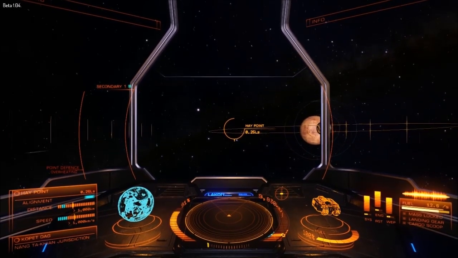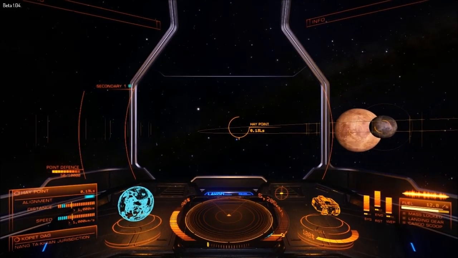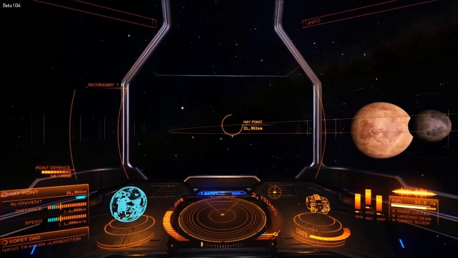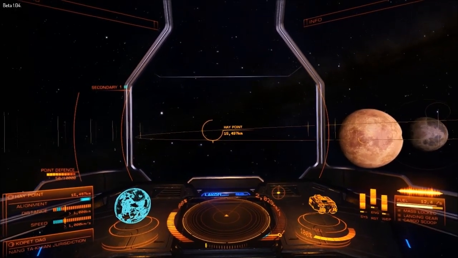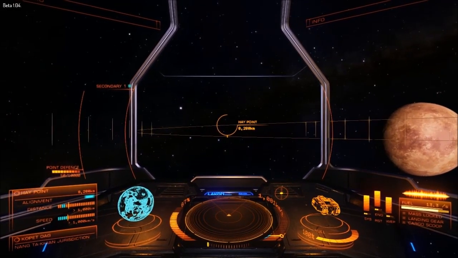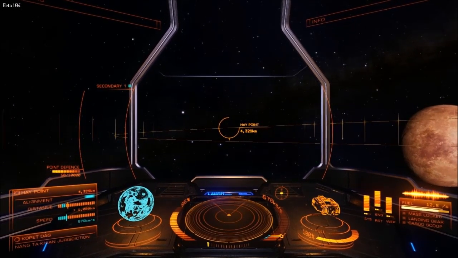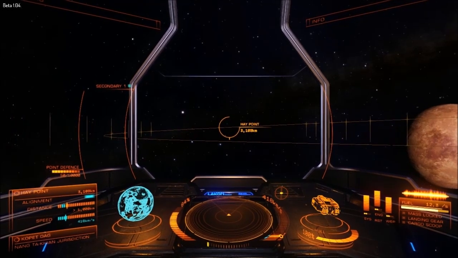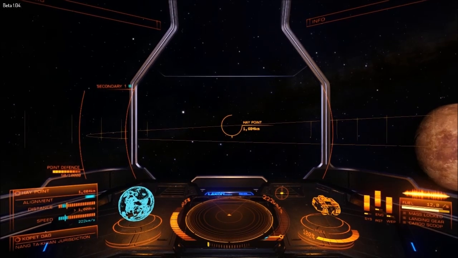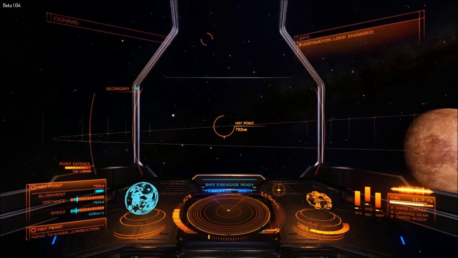And then we've seen a new type of Federal space station, which actually has engines on it. That'll be an interesting one to see. And finally, this week we were discussing how exploration is going to work. Now that's of interest to me because I think I'm one of the many people who will like to take their Cobra Mark III and just point it in a direction and see what's out there, just because we want to.